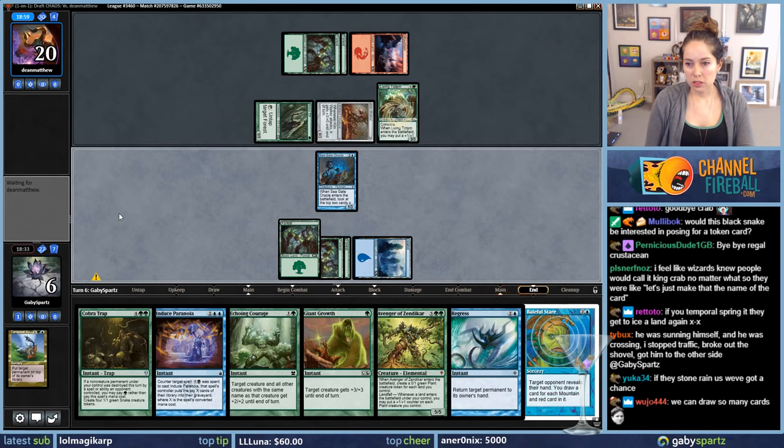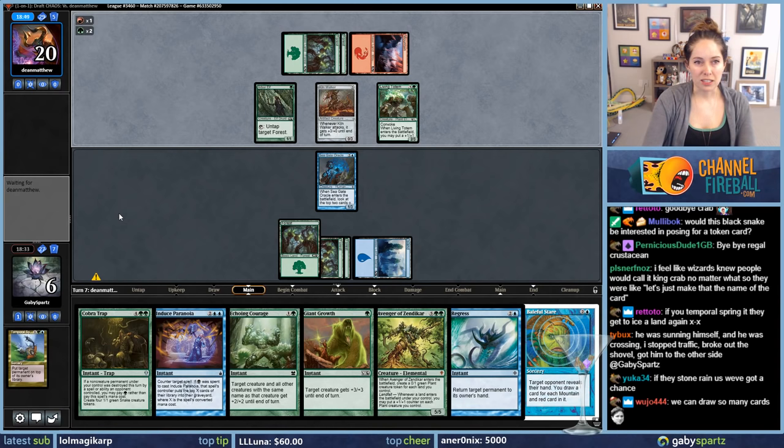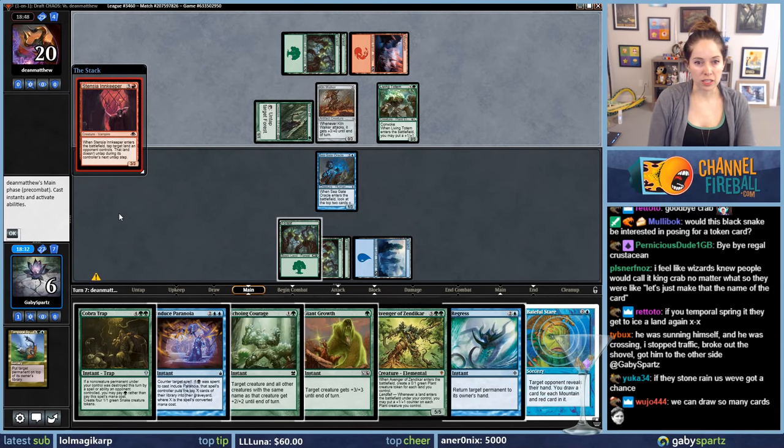He was sunning himself and he was crossing. I stopped traffic. The shovel got him to the other side. Oh, that's awesome, Tybux! Thanks! Good on you for saving an animal. I have saved a lot of little baby birds that were in bad spots and then took them to better spots or tried to find where their nest was again.